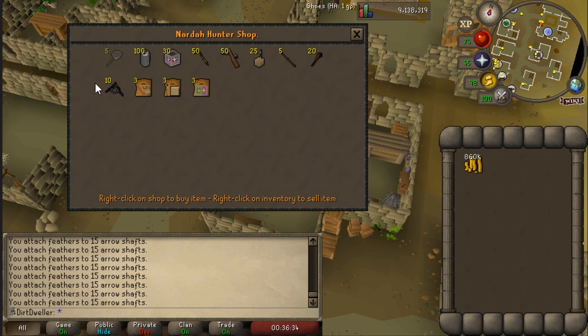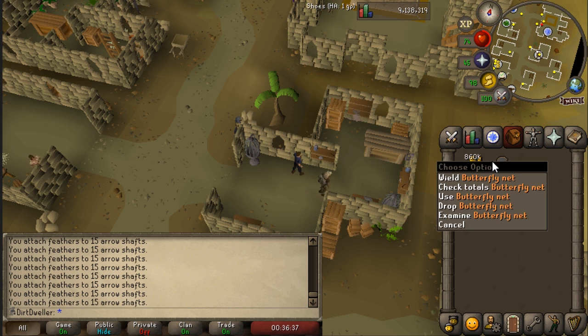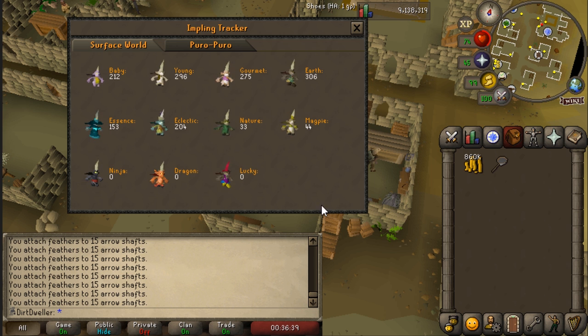Okay, so I think that butterfly nets, if you check them, you can see how many Implings you've caught. It looks like I'm at 44 magpies. It's actually kind of interesting. I've caught mostly earth implings out of all of the imps, so it's a pretty interesting thing to look at. So we're at 44 now with no rune warhammer.